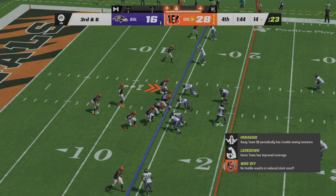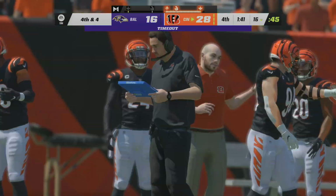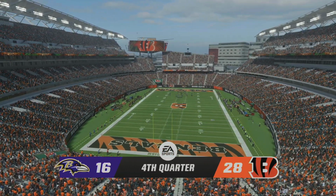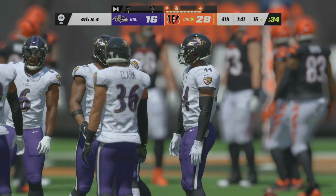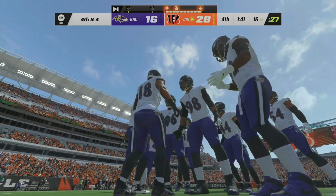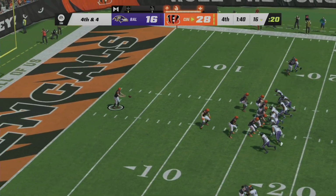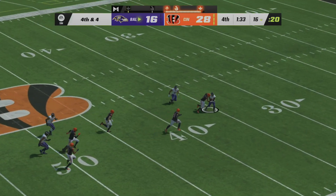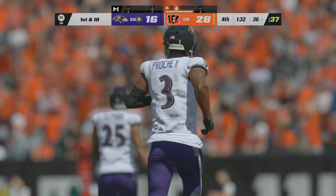The Ravens bring out an extra defensive back here on 3rd. Mixing up the middle. And a very short pickup there across the 15 to the 16. Ravens going to use their 3rd and final timeout as they'll head to the sideline and talk over what to do next. The Bengals bring out their punter now, standing just outside his own goal line. A 47-yard punt, maybe a couple on the return. And the Ravens, they'll take over.